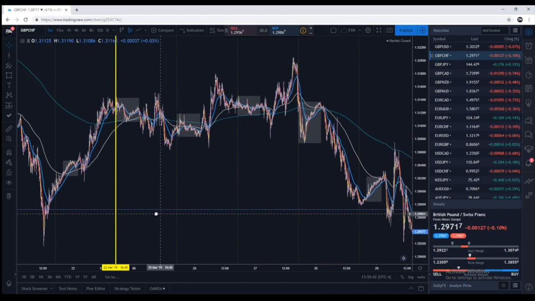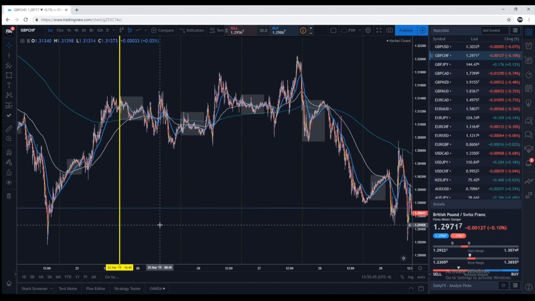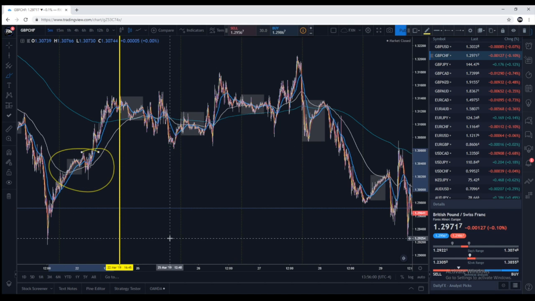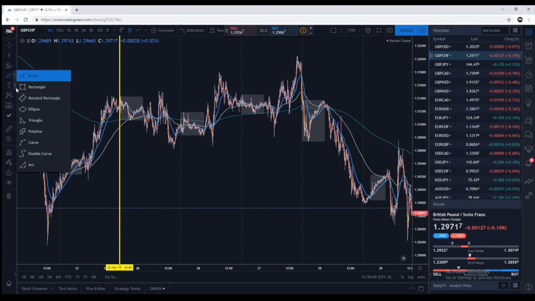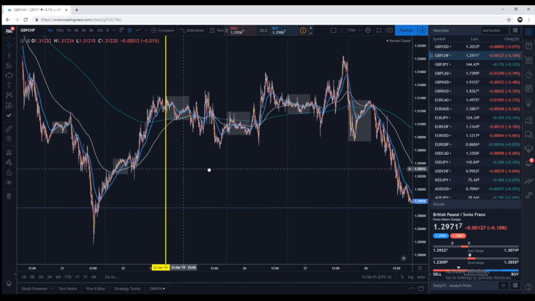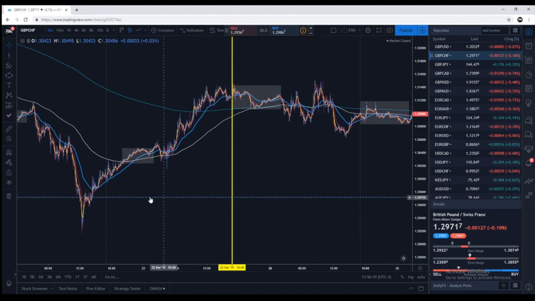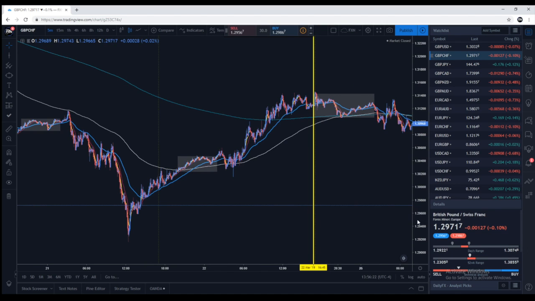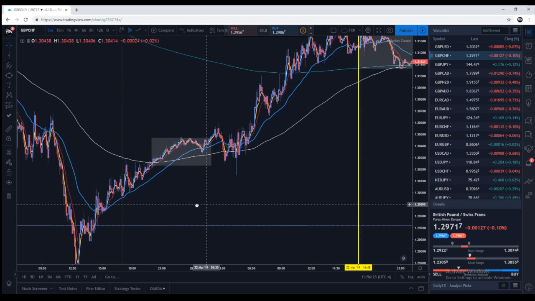What I want you to notice is what happened. We came out of the low, and then we went into the first level, which is basically right here. So that's your first level there. Now I want you to notice what happens every time just before they go to another level. What happens before they move to another level?